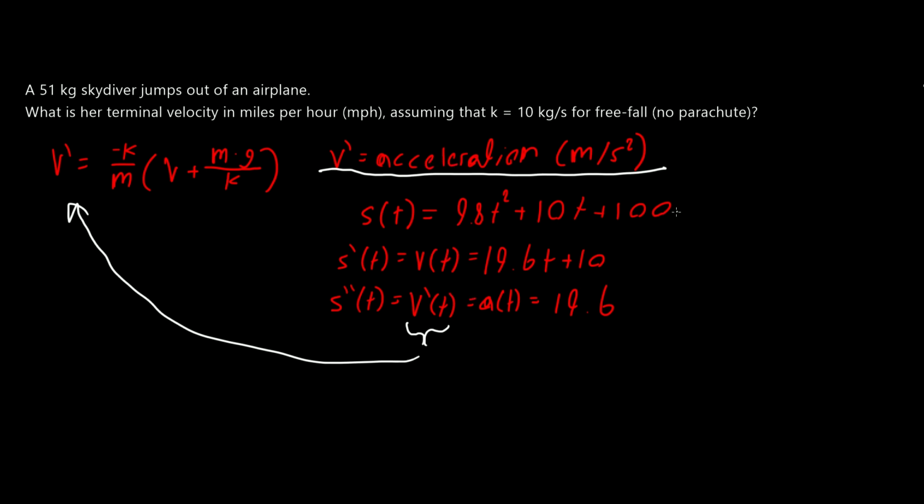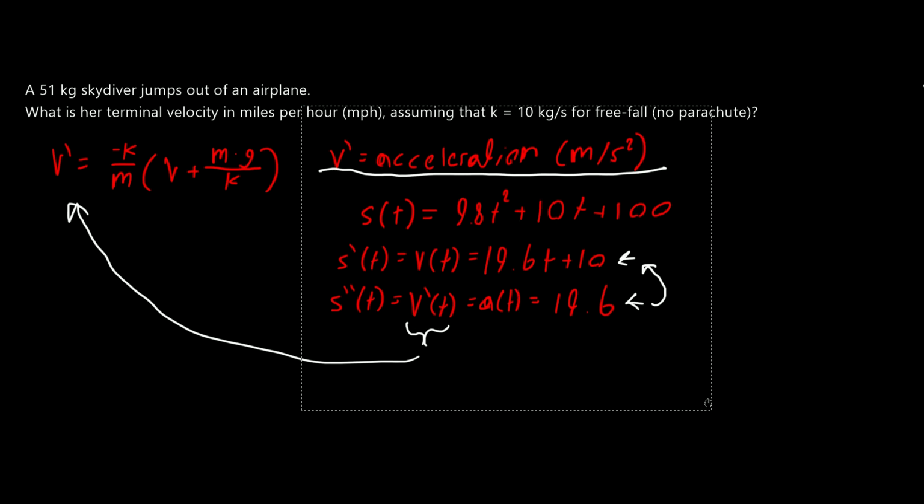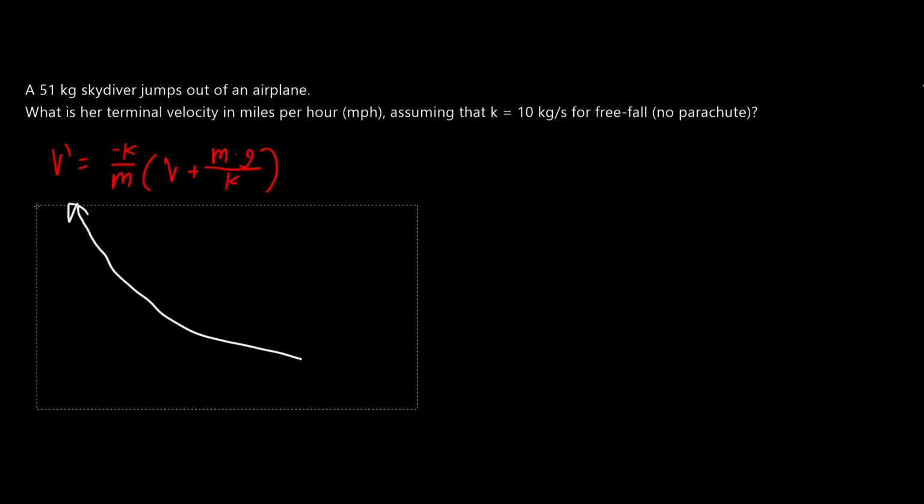So which one of these three equations are we going to need to find the terminal velocity? So we know that at the moment we are here at the acceleration equation. So we want terminal velocity. So velocity equation will be the second one right here. So we need to go from here right up to this one. So that means that we need to take the integral to go one step before and get our velocity equation. Because of course, if we choose to stay in this equation, all we're going to get is acceleration, which is not very useful to us when we want terminal velocity. So let me go ahead and remove these things and make some space and finally get started with our problem here.